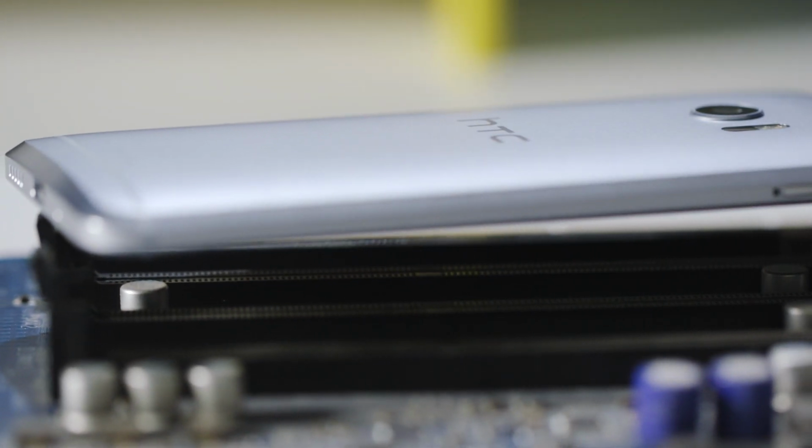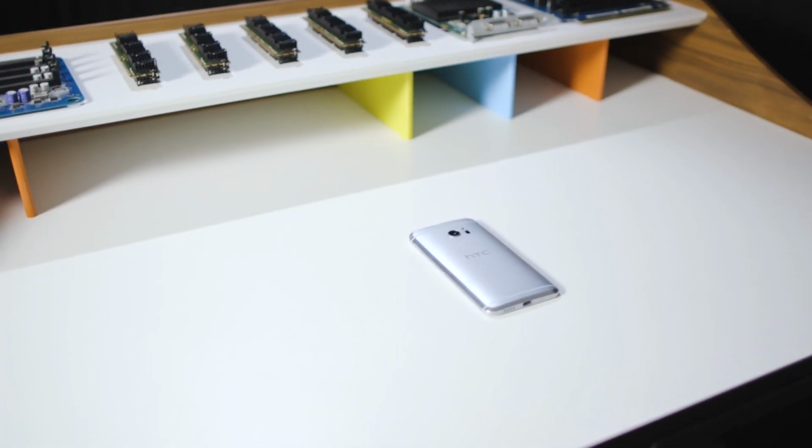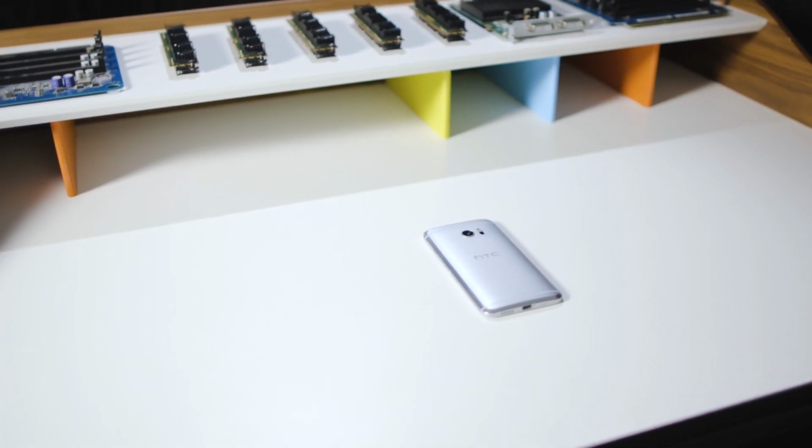But here's the problem for HTC. The iPhone 6s is a great phone. The Samsung Galaxy S7 is a great phone. The Nexus 6P is, guess what, a great phone. Even LG's G5 with all its oddball accessories still does all of the smartphone things just as well as the 10. All of those phones also offer more than HTC here, whether that's a lower price or accessories to expand your smartphone experience or just a whole new way to interact with your phone. The 10 is just a smartphone, and frankly, that might not be enough.